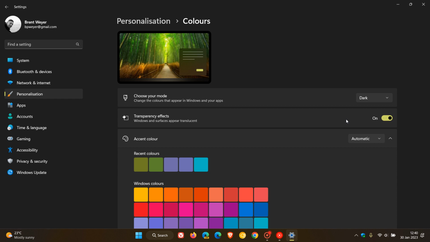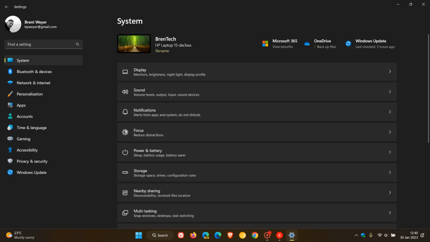And then the 10th and the last one, add a screen time feature, 70 plus votes. Microsoft says their response is that they got this feedback. Basically that's a built-in feature that will let you see how much time you spend using various apps and set screen time limits, very similar to what you find on most mobile phones and also macOS.